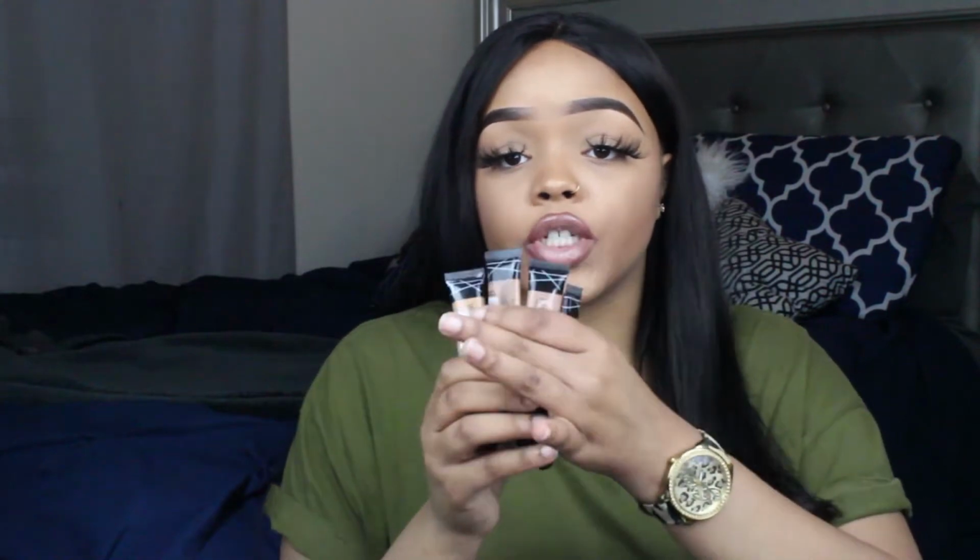And for concealer for your brows, I do recommend the LA Girl Pro concealers, which is no surprise. These are the ones I always live by. I remember when they used to be 99¢. They are now like $2.99, maybe $3.99 in some places, but I do recommend those, especially if you're just starting out. You can get different colors for that affordable price. Or you could get something like a concealer palette. They do have affordable ones like that, like BH Cosmetics has one, I believe, and a few other websites probably have makeup palettes, but when I started out with LA Girl Pro, I did just get every shade because a little bit does go a long way. I do recommend these for your concealer.